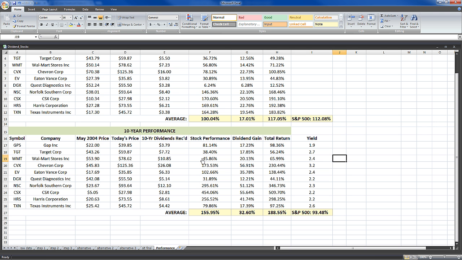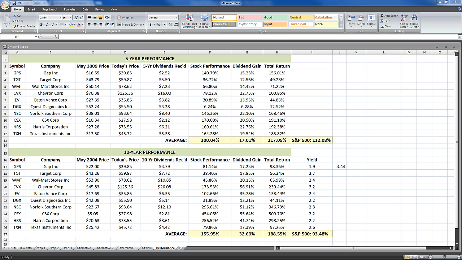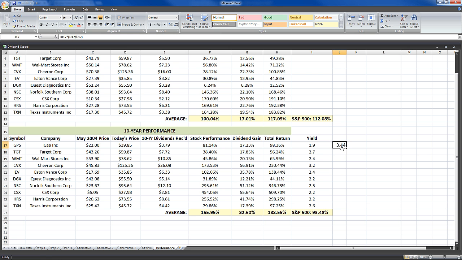So, let's see. I have to ask Charlie to give me a formula here to show these yields. Charlie, can you formulate this? Okay, sorry about that. I got our resident genius here to figure this out for me. So this is going to show you what your yields are today on cost. All right, does everyone understand yield on cost?